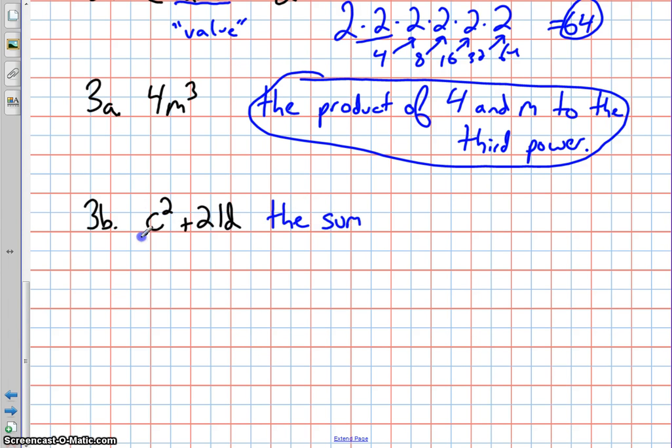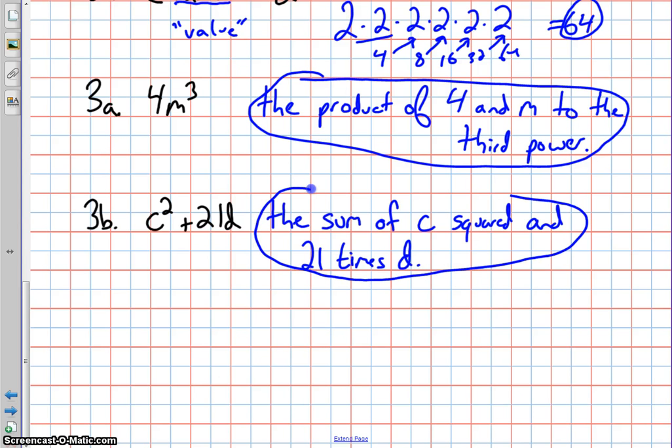So the sum of c squared, that's one of the things, and 21 times d. And we've got it. We just translated this variable expression into a verbal one. So that's all set.